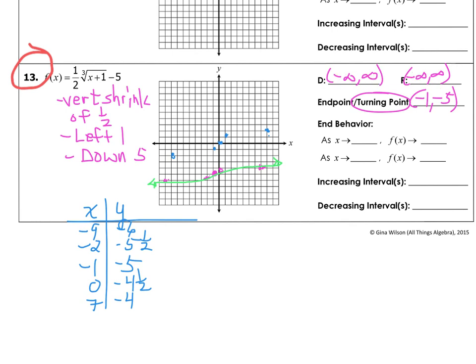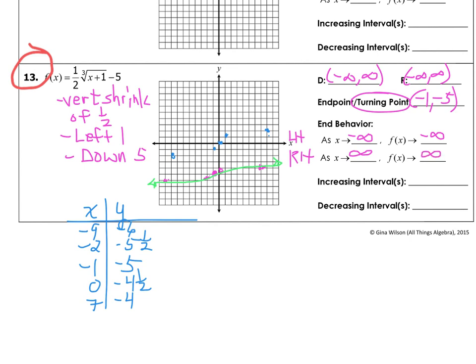And if we didn't have a reflection, which we didn't, these should be our left-hand behavior and these should be our right-hand behavior. So as we go to the left, as x approaches -infinity, isn't y going down and down and down, also approaching -infinity? So left-hand behavior, as x approaches -infinity, y is approaching -infinity. Right-hand behavior. As x approaches +infinity, getting bigger, y is getting bigger as well. It's approaching +infinity. So as x approaches +infinity, y approaches +infinity.